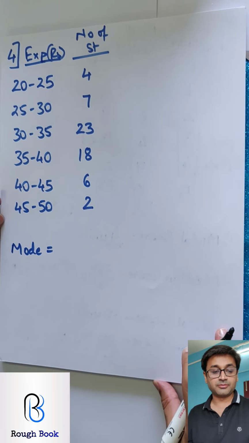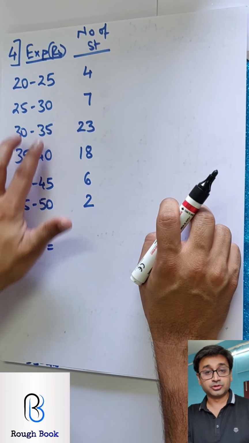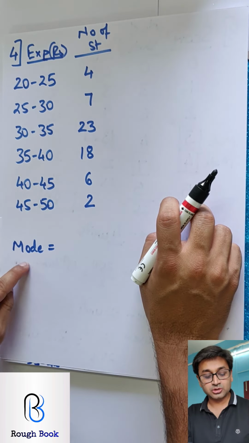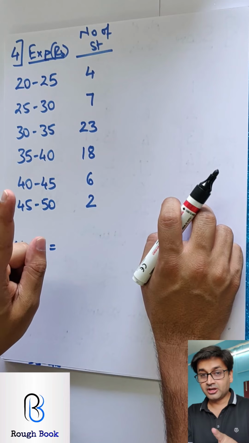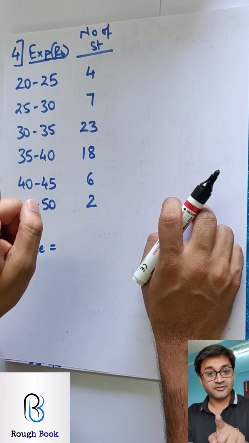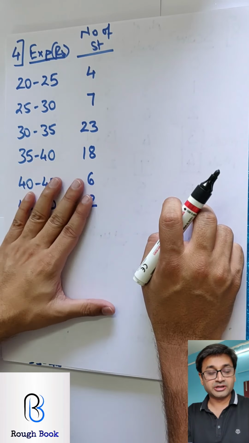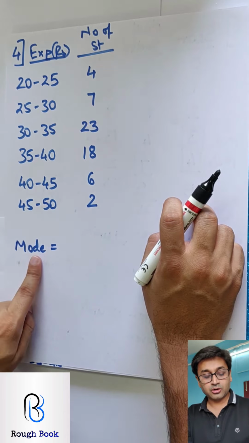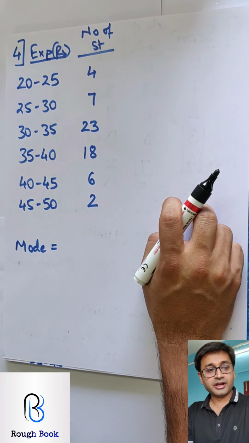Let's go with the next one, sum number 4. Now the problem begins because this is a grouped frequency table. For a grouped frequency table, if they ask you to calculate mode, now you need to draw a histogram. Do you remember the histogram? We did it in the previous chapter, graphical representation. All the bars close to each other without any gaps. So first draw the histogram. Then from the histogram, I will teach you how to calculate mode. Don't worry. So pause your video right now.